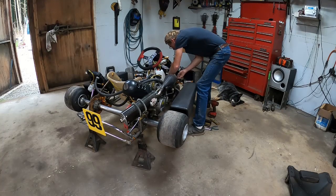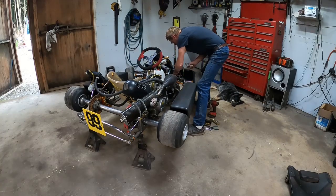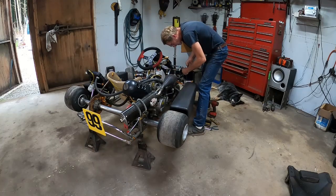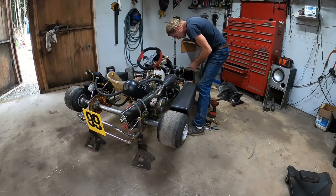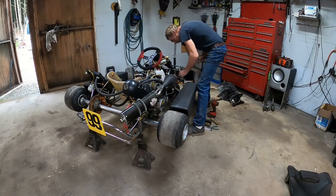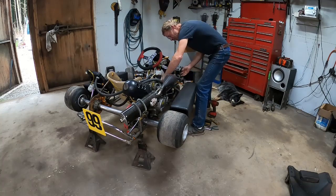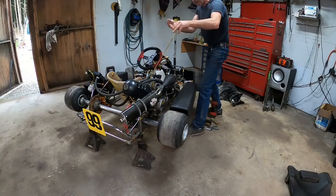I'm not sure how we're getting it there yet, but maybe we'll meet halfway or something, who knows. But I'm gonna strip it and ship it to my buddy. So I'm gonna start with the throttle cable first. We'll get it started in the front and work our way back. This has a nice little fray in there. That'll be okay for him. There's that.